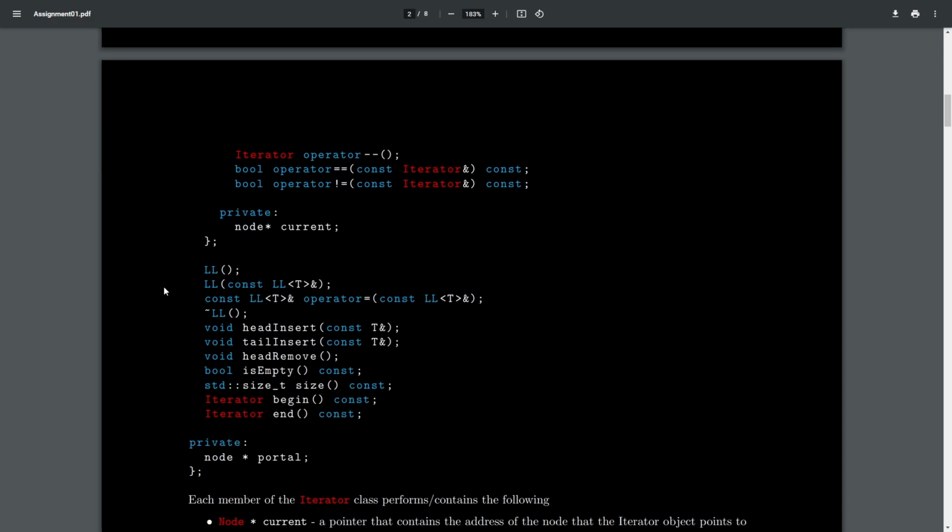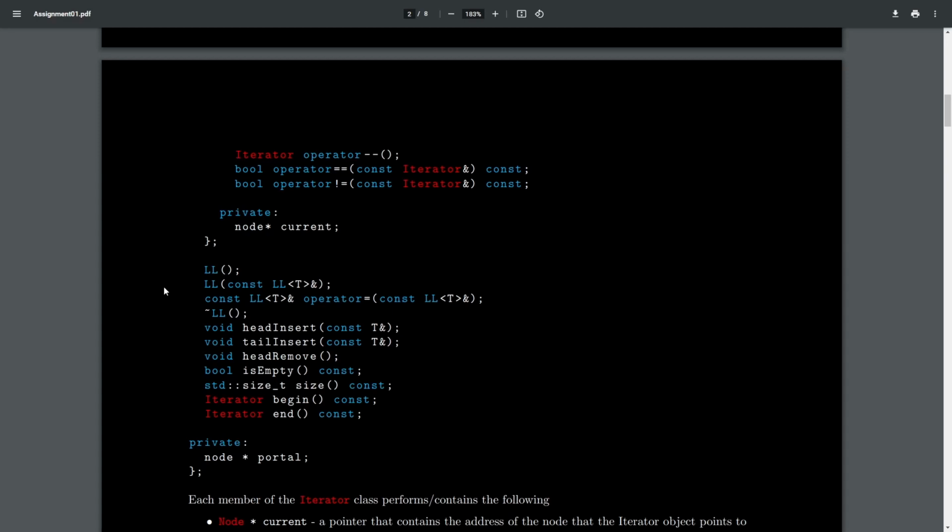I gave it the name portal because, well, we're going to have a circular linked list. We're going to have this pointer portal, which points to some dummy node, and then that dummy node points back to the tail and it points to the head. So it's going to be a way to implement a circular linked list. So of course, I'm going to draw how you want to visualize this structure, and of course, with the iterators as well.